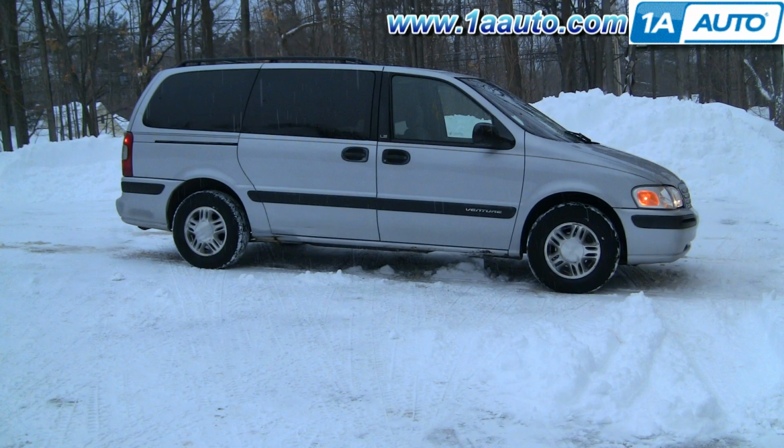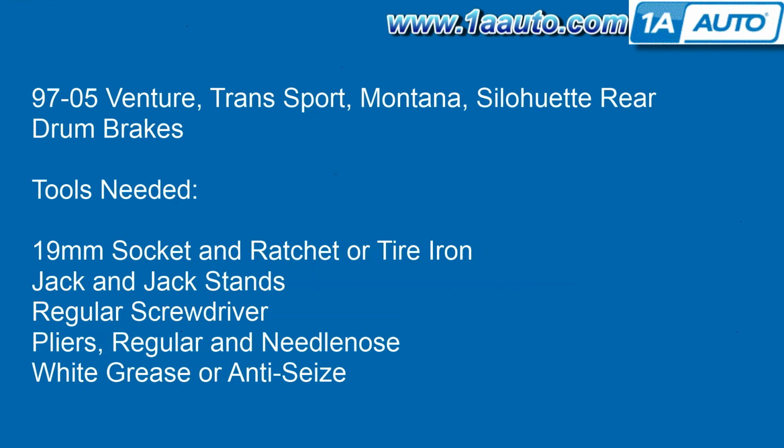In this video, we're going to show you how to replace your rear brake shoes and drums on this 98 Venture. This procedure is the same for any 97 to 05 Venture, Transport, Montana, and Silhouette. Tools you'll need are a 19mm socket and ratchet or your tire iron, jack and jack stands, a regular screwdriver, both regular and needle nose pliers, and some white grease or some anti-seize lubricant.